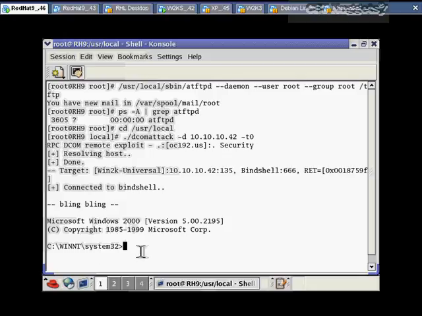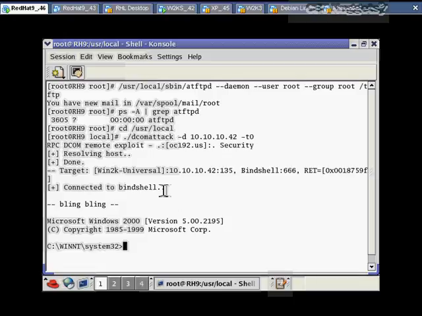Guess what? We've just run the DCOM exploit on this destination computer. We are now at the command prompt on that Windows 2000 machine remotely. So I can do anything I want to. I can use net user /add, and I can add user accounts. I can change group memberships. I can work with the file system. I can copy confidential files off of this system. I can send them up to an FTP server that I've hijacked somewhere. There's just no limit now to what I'll be able to do.